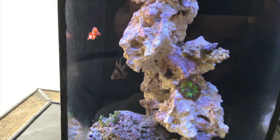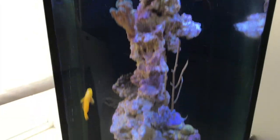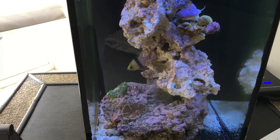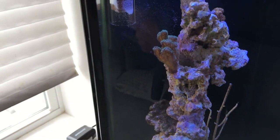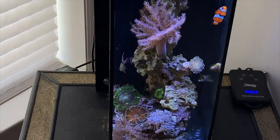Of course, we have to add the fish and the coral. Early on in the tank history, I just added the 3 fish, the rock flowers, and a few corals that I had from my other tanks. Over time, I added more and more, and most of my coral all started from small fragments.